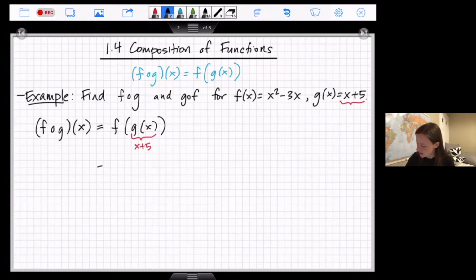Okay, so this is f with its big set of parentheses is still there. Inside is g of x, and I'm putting the formula for g of x. Okay, and then what I have here is like a problem back from section 1.1, where we're just asked to find f of something, right? So we're going to go up to the formula for f of x. F of x is x squared minus 3x, so I'm going to pull out all the x's. X squared minus 3 times x. So I've removed all of the x's from f of x, and I'm going to replace it with whatever's in the parentheses, which is x plus 5.